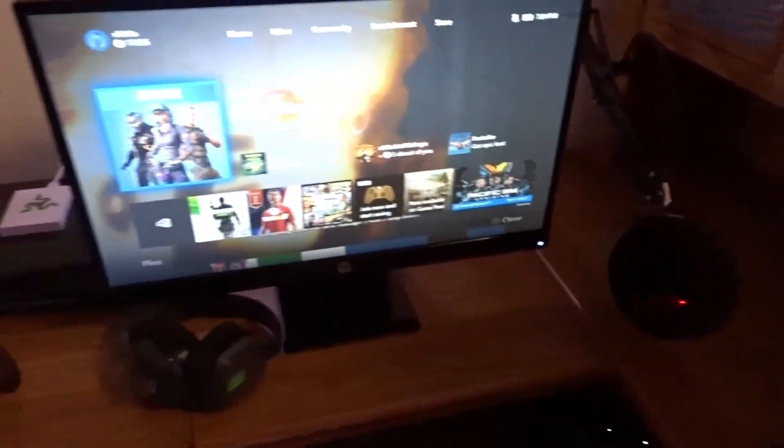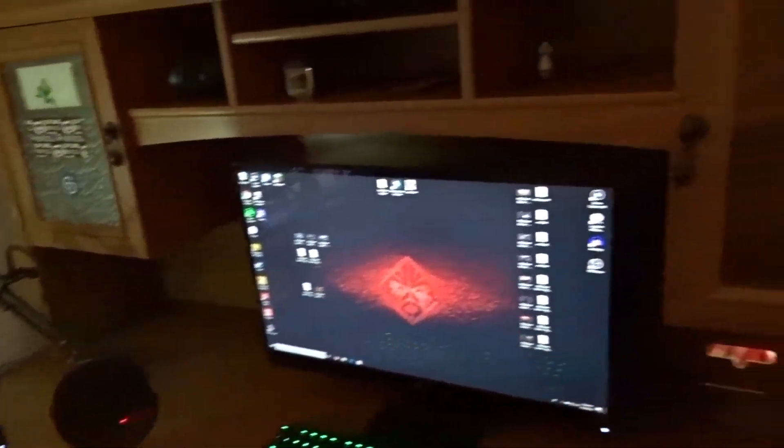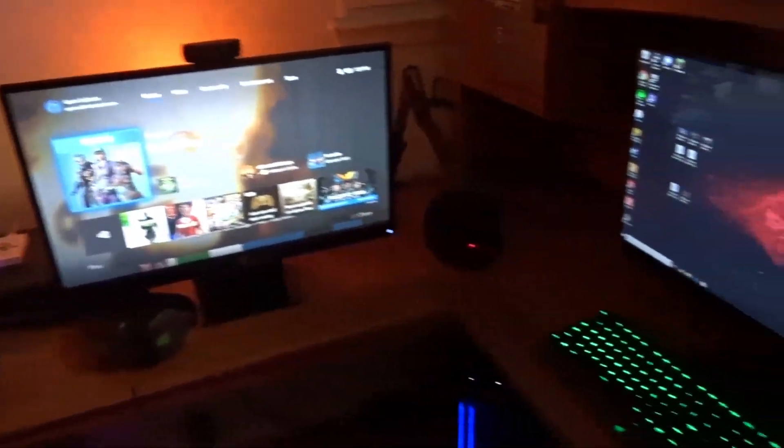Got the Logitech webcam too. This part looks so much cleaner — you can't see any cables at all. These ones up here at the TV I didn't know how to fix because there's nowhere to put them since the desk is so awkward, so I had to leave them there. My computer's down there now. The only thing really hanging out is the power brick for the Xbox and the Elgato — I couldn't do much with those. Overall it looks clean.